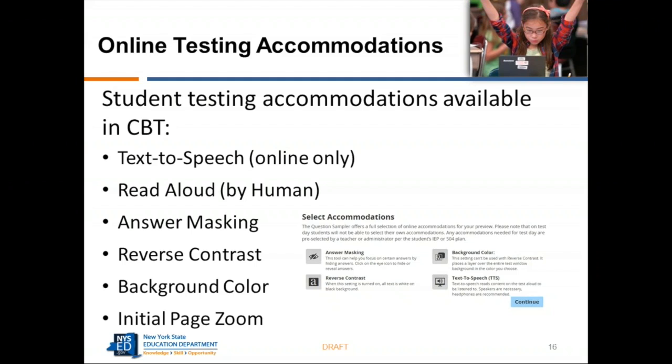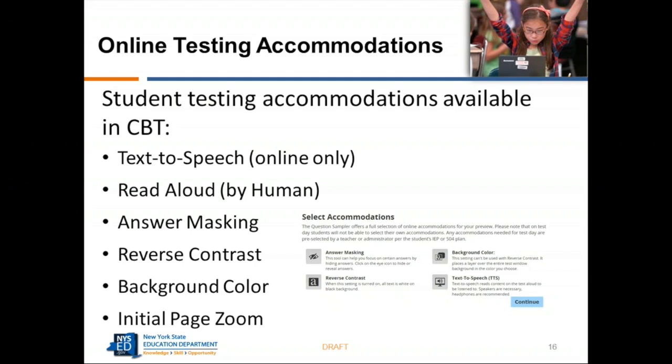This is where a student may be testing in a separate location with the sound turned up, and the test actually is read to the student by what we call, affectionately, the robots inside the Questar secure browser test delivery system. So you can see that now today if you go to the question sampler and click on text-to-speech when the accommodations panel pops up. And then speech-to-text. We are getting so many questions about that this year.